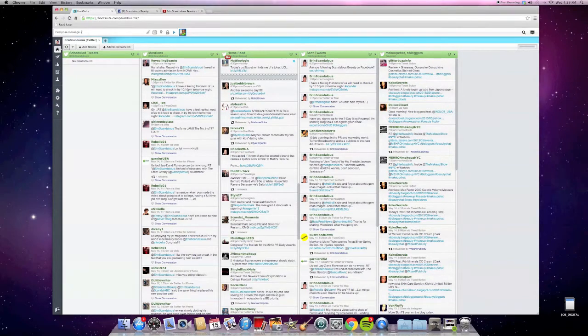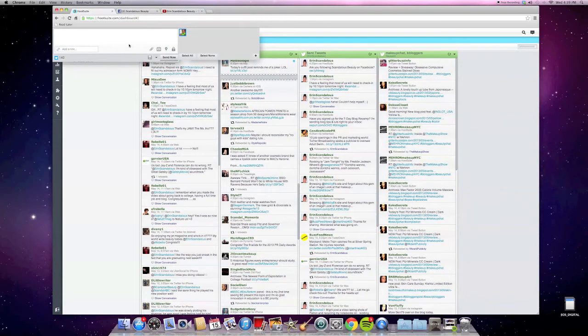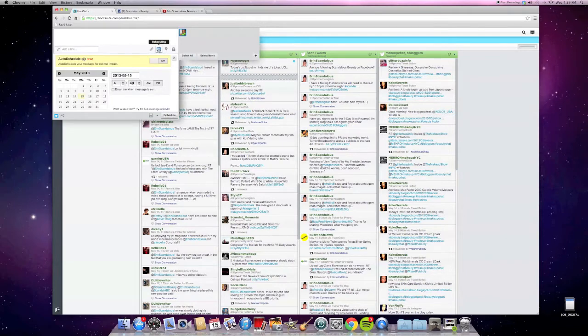So here is where you would compose your tweet. You can add a link here and it'll shorten it for you, which is great because the 140 characters you have to create a tweet is precious real estate, so use that wisely. Here you can attach an image. You can schedule your tweets, which is why Hootsuite is phenomenal. I rarely have issues. Some other programs I've had issues with sending my tweets. They didn't send them when I scheduled them, but Hootsuite is a lot better with this.